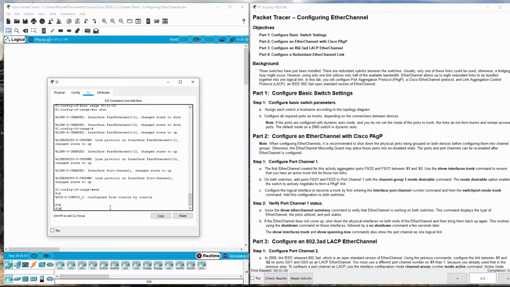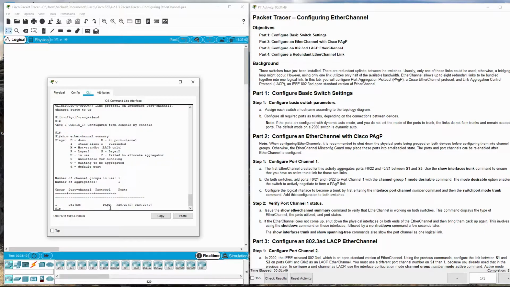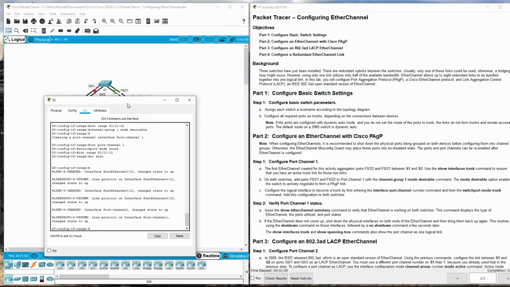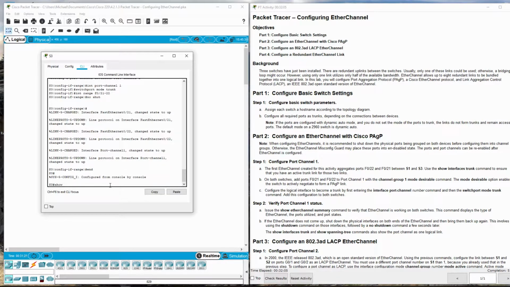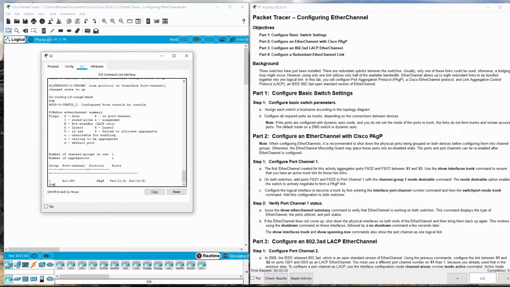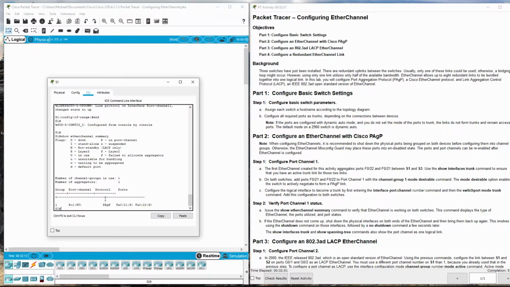Show etherchannel summary. Show spanning-tree.